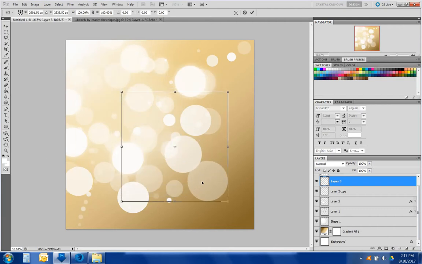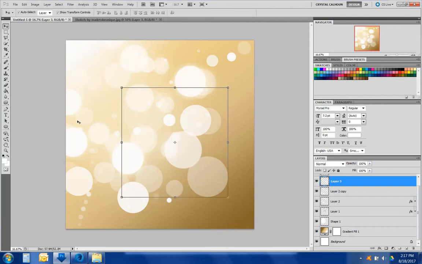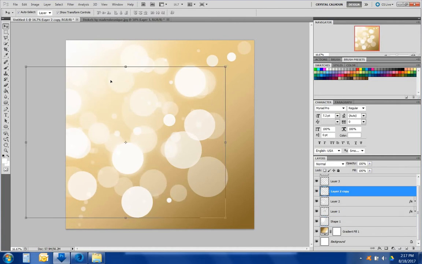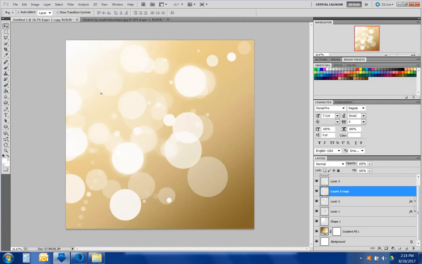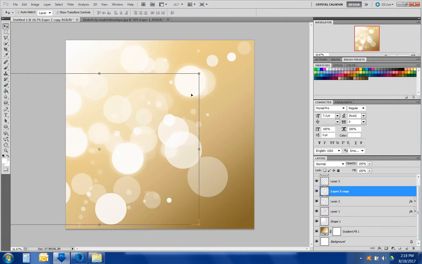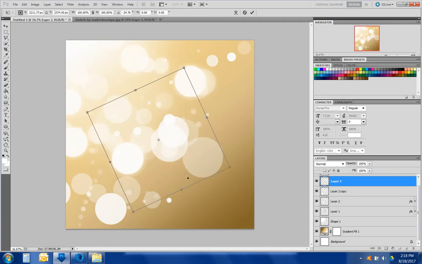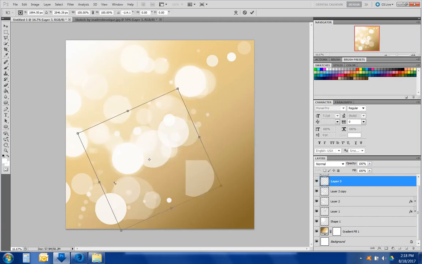If I want to bring it down there. There's the blur. A lot of what I do is just kind of moving things around until I get the feel that I want.